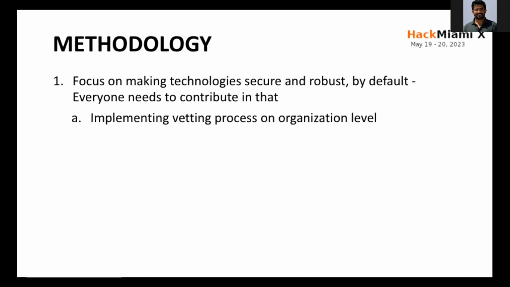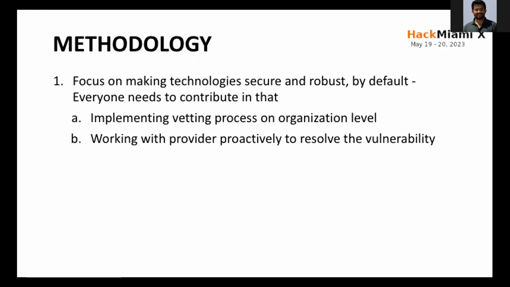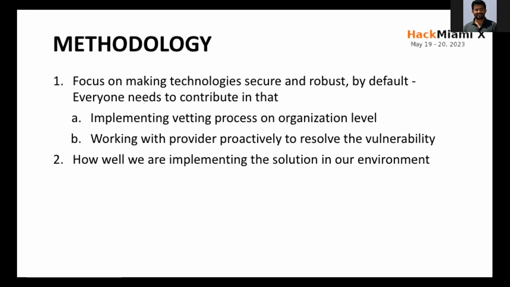Like I said, implementing a vetting process at an organization level, and working with the provider proactively to resolve the vulnerability. The second part is that a software can be the best secure, but if we are not implementing it correctly, or rather insecurely, then it's as good as having the best lock in the world and not putting the key. You have a software, how well you are implementing it in your organization, and these are very simple points which eventually add up to the overall big picture.